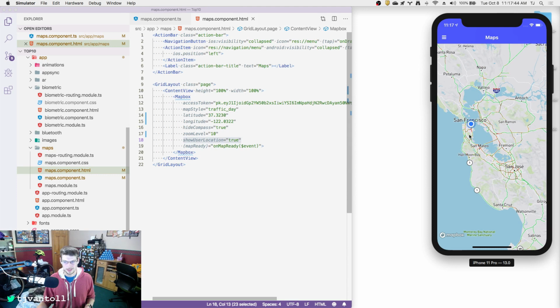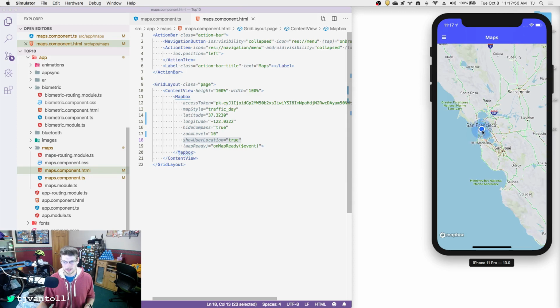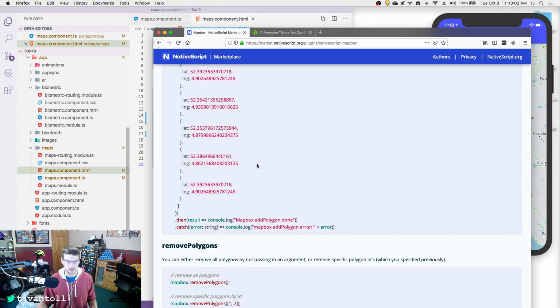Playing around with this, the simulator gestures is always a little bit of fun because you need to hold down the option key, and I could never get it quite right. But interestingly, Apple thinks we are in San Francisco.